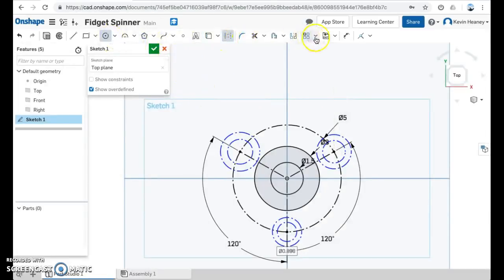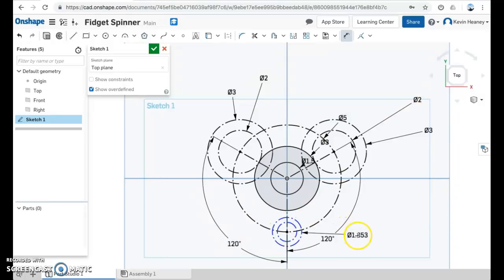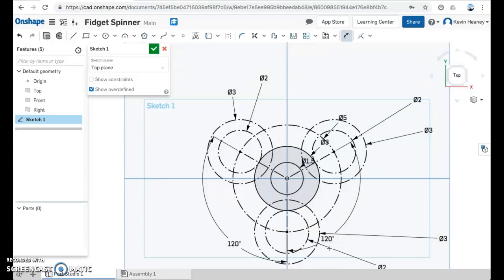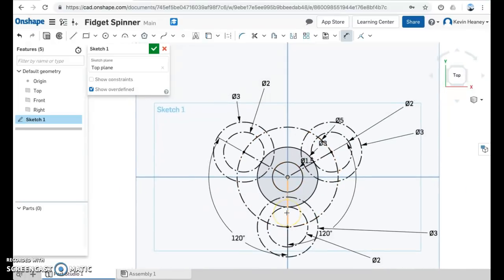So dimension tool, 2 centimeters and 3 centimeters. 3 centimeters and 2 centimeters. 3 centimeters and 2 centimeters.